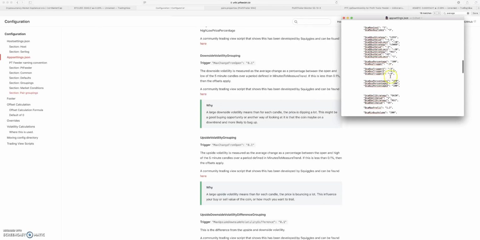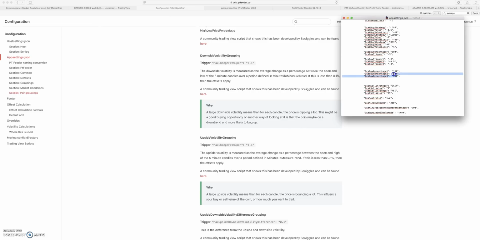I'll keep you guys posted if I end up doing that, but you can kind of get a decent idea. I'm using all 100s just because I'm a little fortunate. I have some extra funds to be playing with. If you're running low on funds or your Bitcoin is tied up in a ton of bags, I'd recommend lowering some of these DCA buy percentages, and you can still lower your average cost. It's just not going to be as much.